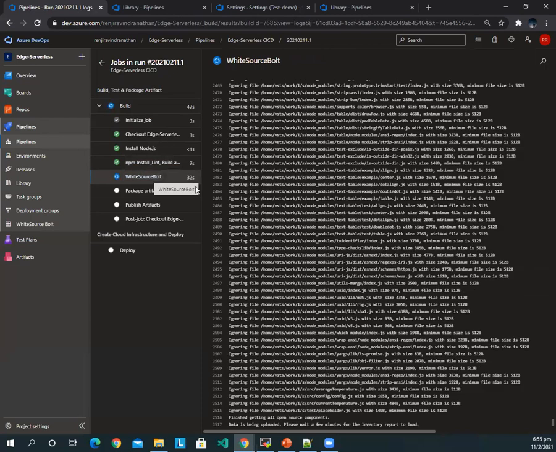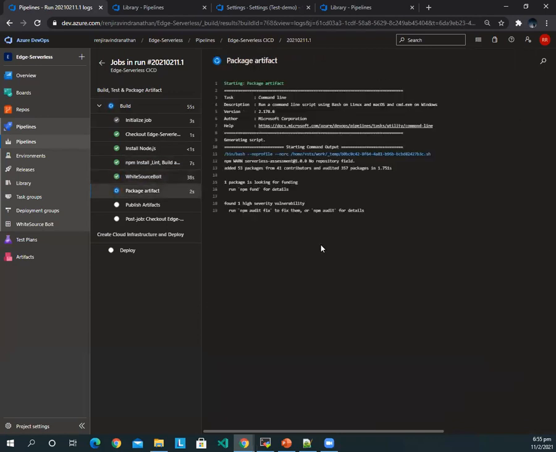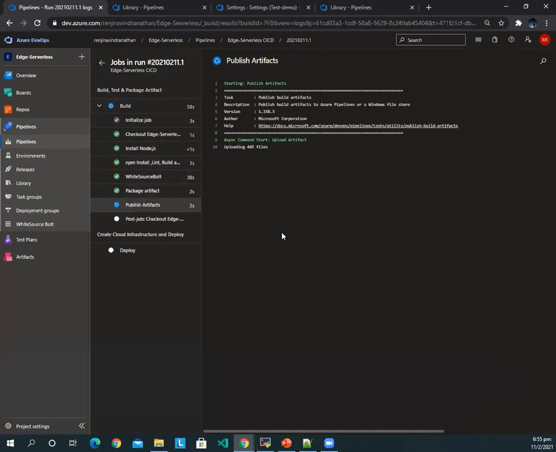Okay, WhiteSource. This particular task is actually scanning the third-party libraries used in the application, and it reports the status of that. So when the build completes, you can see the report as well. Depending upon the report status, you can decide whether you want to make changes in the libraries, or you can deploy it. If everything is okay, you can deploy to the control environments.